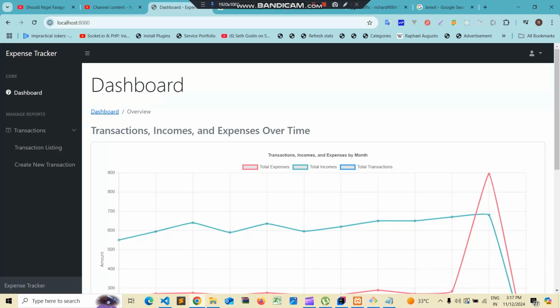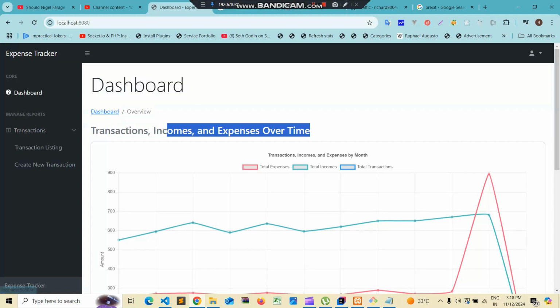In this video, we'll see how to create categories for the transactions. So we'll create a new feature and we'll name it categories. And each transaction will have a category now. We have seen in the last video that we have added a category model, and we already have a table in the database.